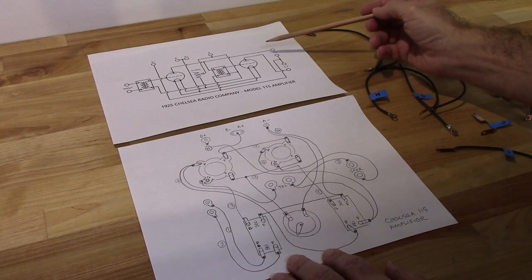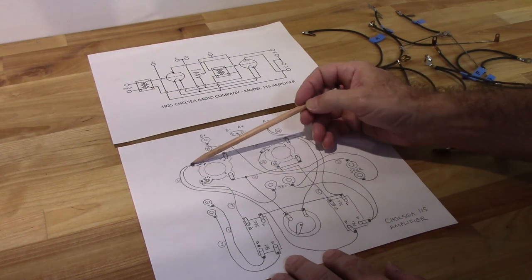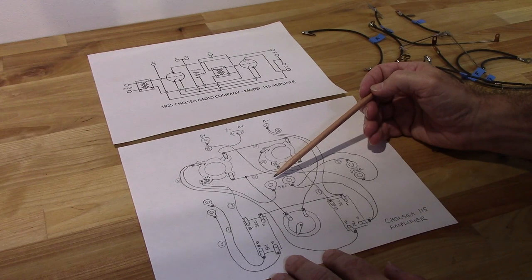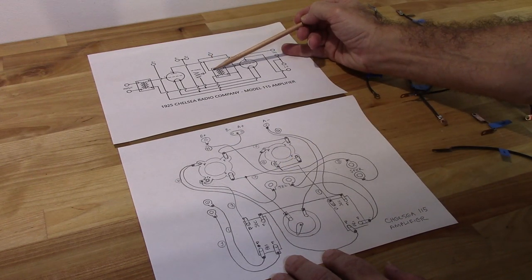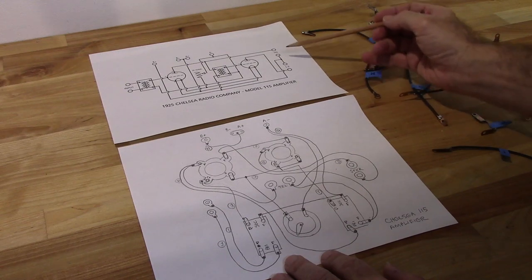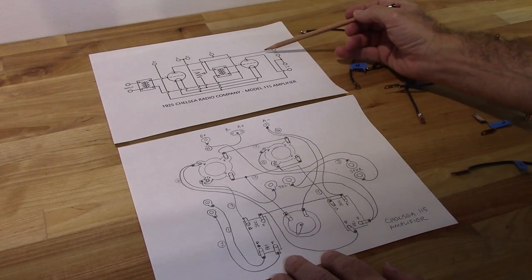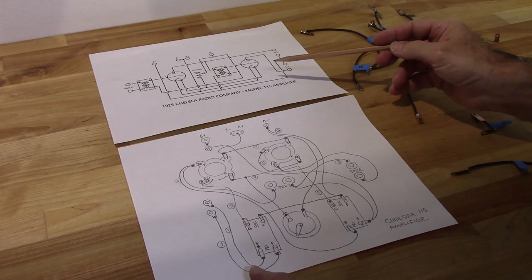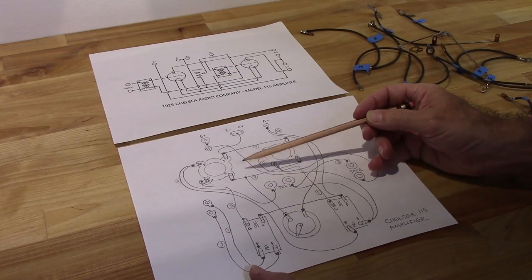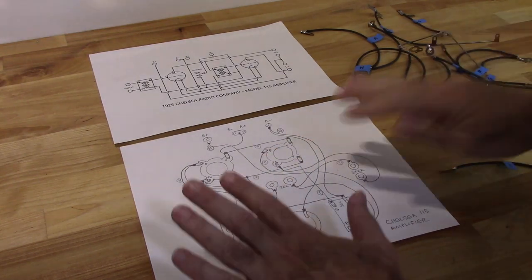And then, let's see, if I follow my phone jack back, it's going to hit the plate, which it does. And then, also hitting that plate is the primary of the second transformer, which it does. Okay, that's good. Already checked those. The plate off of this one should be hitting the speaker jack, which it does. And the bottom of the resistor should be hitting this filament, both filaments, which it does. Okay, this does match that.